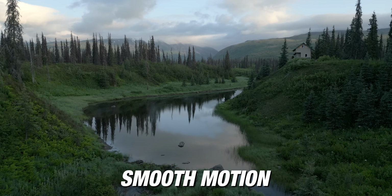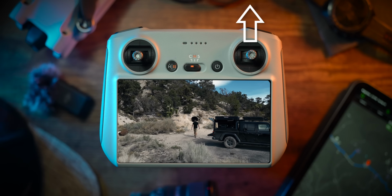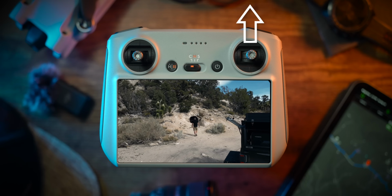And so really try to focus on learning how to use your drone and learning how to use the thumbsticks to be able to move your drone in different ways in the sky so you can get these moves that have a much more cinematic quality rather than being jerky and amateurish.